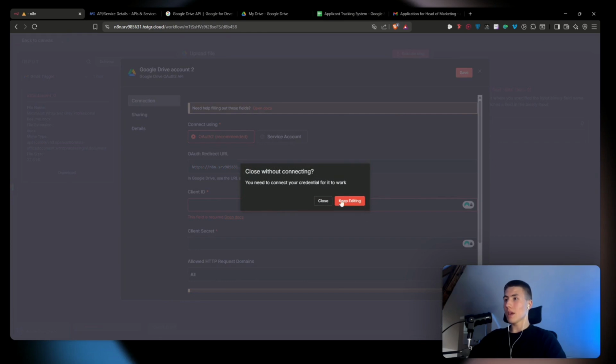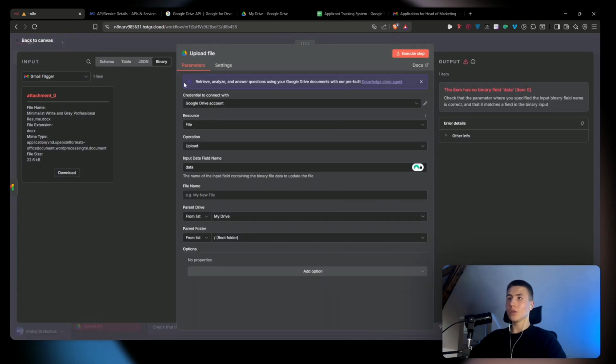I created the account already, so I'll just use that one, and we'll keep the resource to file, operation to upload, and for the input data field name, we'll just copy in this attachment_0 and paste it into here. Important that you don't take the file name of the file itself. You just take this file name that has a color and paste it into here.